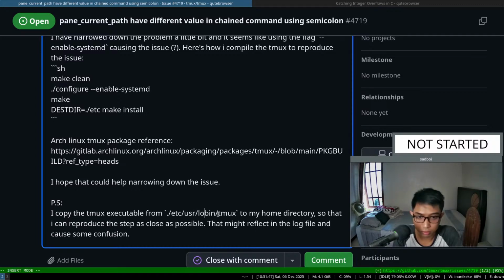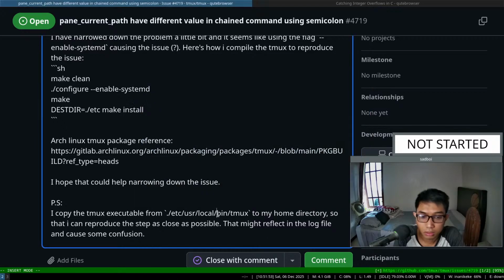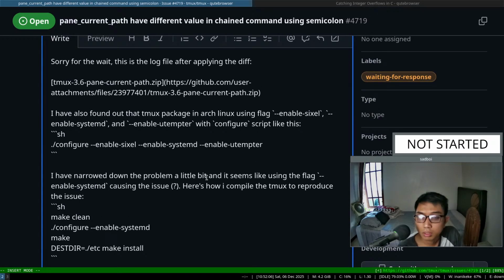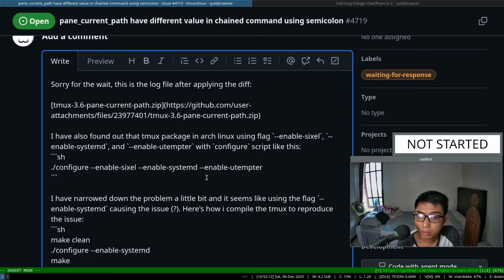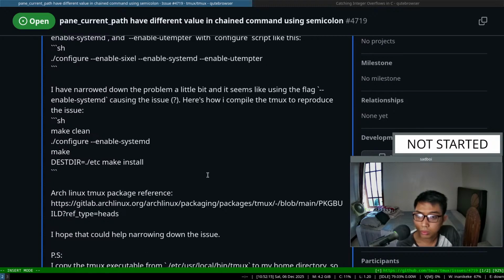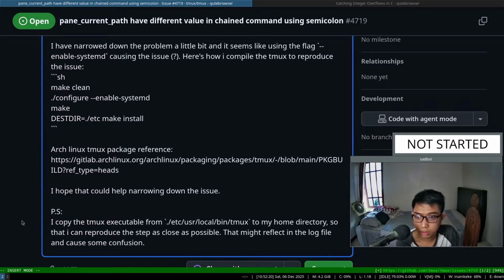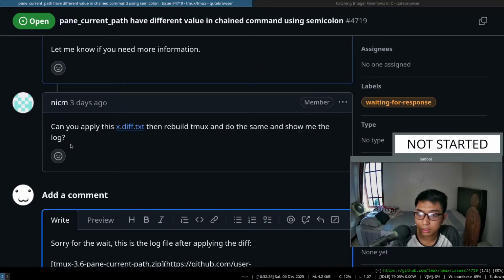User local bin tmux, okay. Okay, so we can comment this.